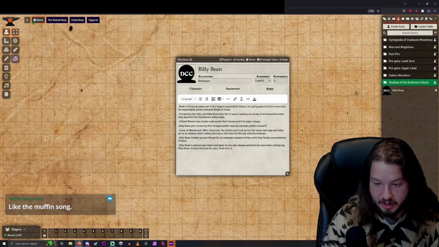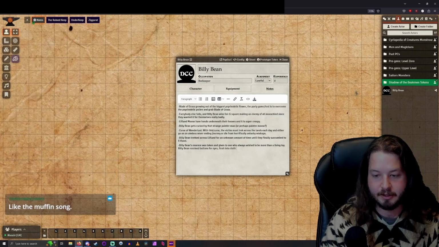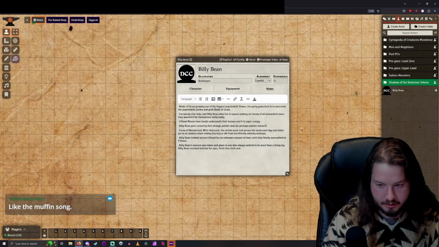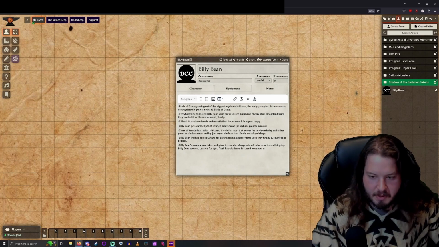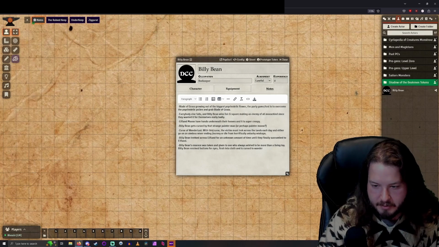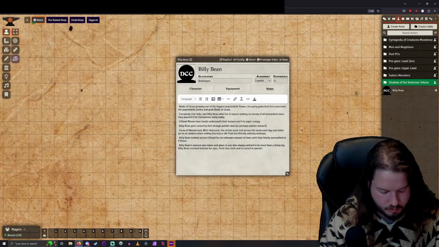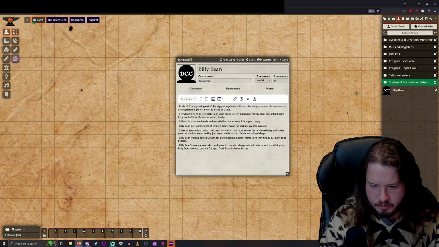Flesh into cloth. And is cursed to wander. I wonder if we'll see how it goes. Maybe the curse is over, but is cursed to wander. Actually, we'll remove that part.